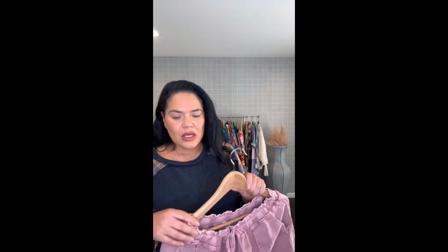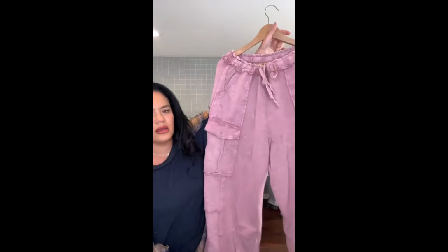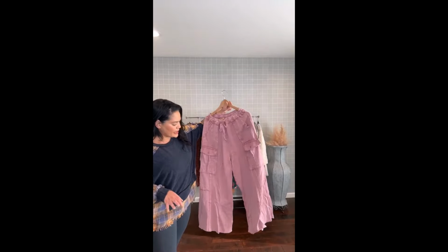Yep. These cargo pants, we have them in different colors, right, Tracy? Or am I imagining that? I feel like we do, but I could be imagining that. Yeah.